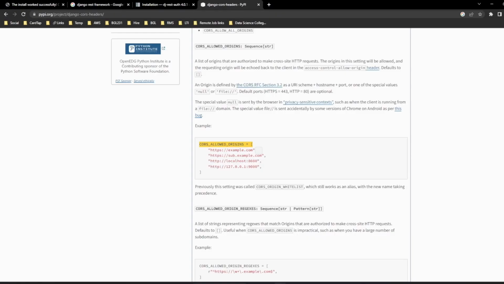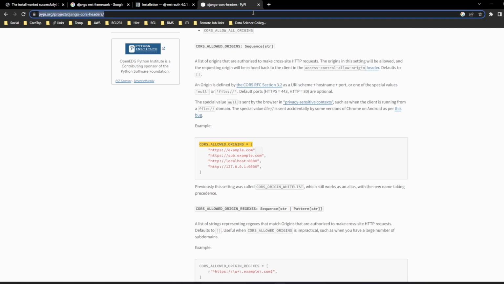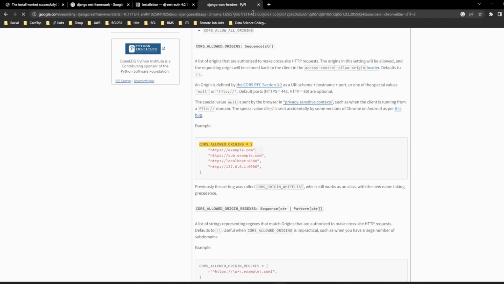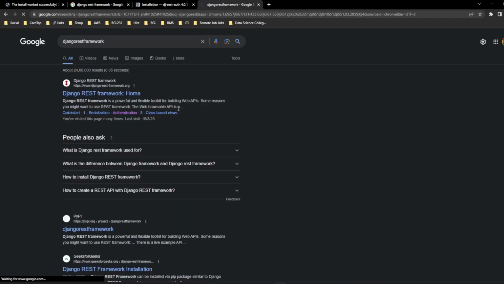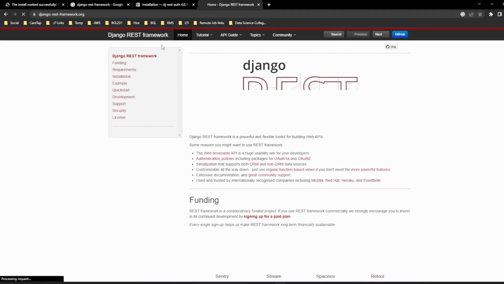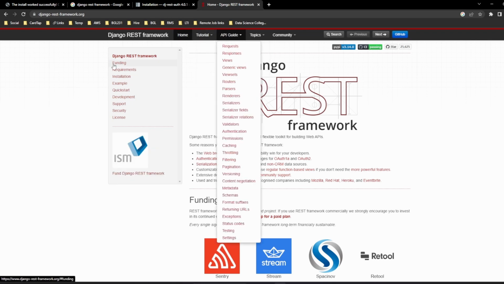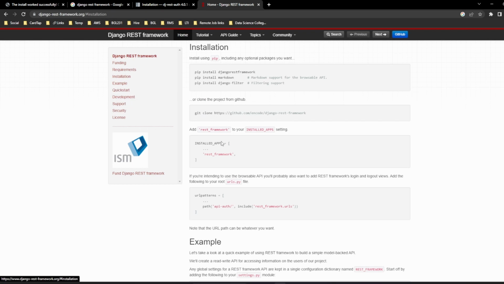So go to Django REST framework, and installation. Okay. Django REST framework. We need this Django filter package. Let's install this as well.